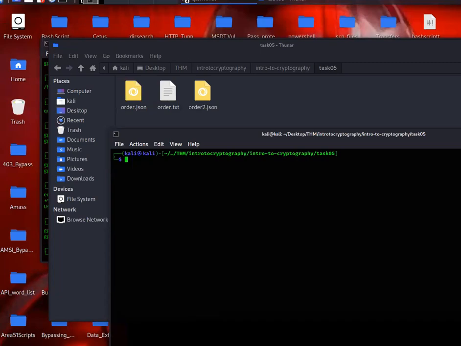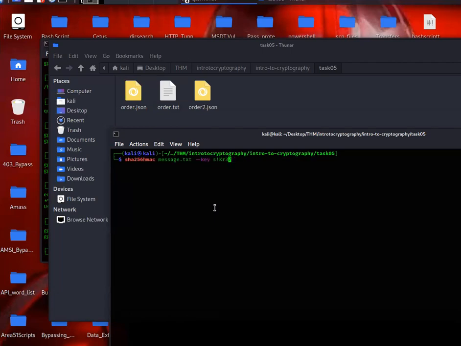All right, order.json there. So we'll just do SHA 256. Okay, I don't know if they set a key on there. They didn't say if they set a key.